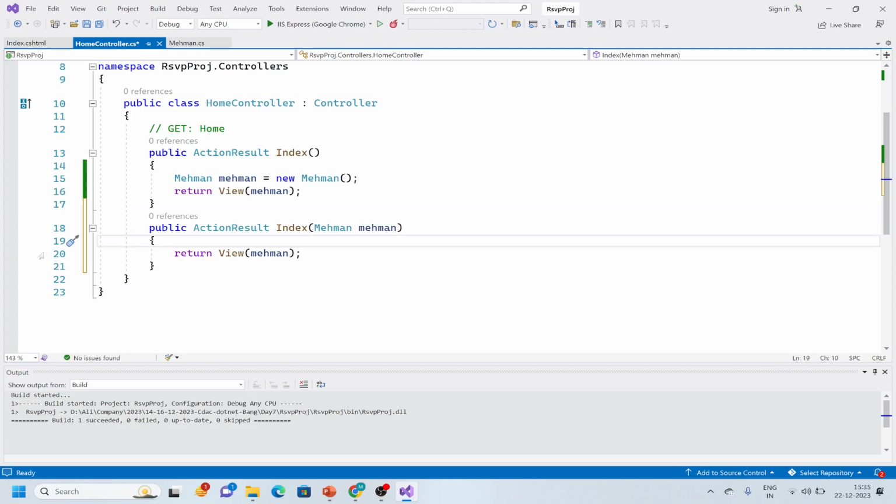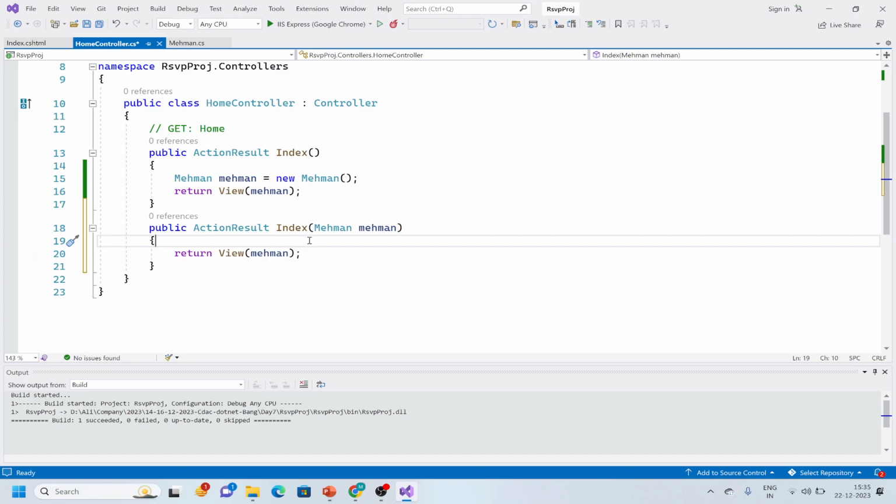So there is a model binder, guys. Look at the name. Oh, there is Naam in Mehman. Bind it. Okay. There is Sheher. Bind it. Understood, right? The name of the object properties has to be matching with whatever you're sending there, or else you have to use that bind property what I showed in the morning. Binding will implicitly happen if the names are identical. If not, you have to explicitly write that bind whatever I showed you in the morning. Is that clear? Okay. This is spoon feeding.